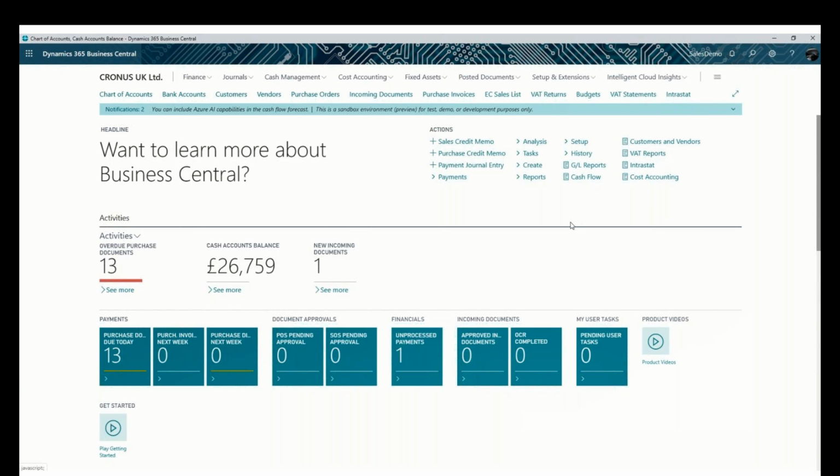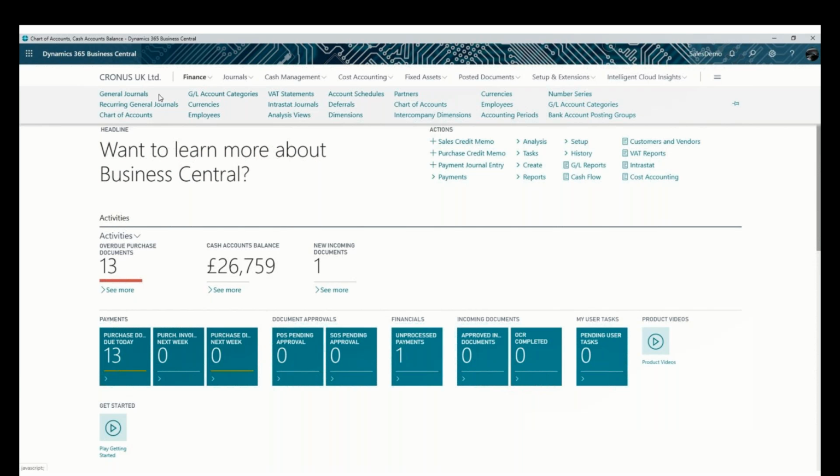When you've got some kind of reporting requirement that the standard reports just don't quite do it for you. If you're doing a financial report, there's a built-in reporting tool within Business Central and Nav, even the old versions, called Account Schedules. If your home screen doesn't have a menu option for account schedules, you can always go and search for it. I happen to know, because I'm in finance, I've got account schedules on one of my menus. So let's go and have a look.